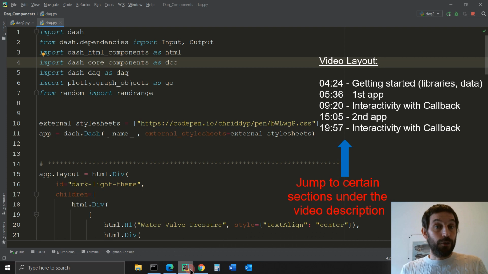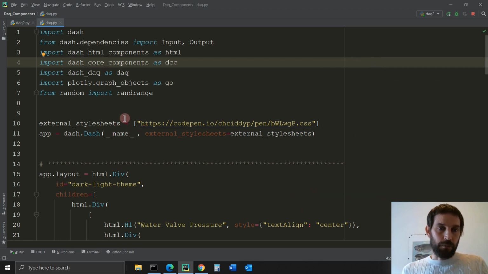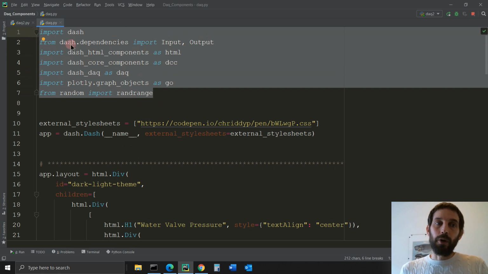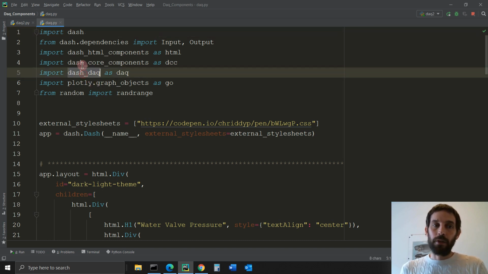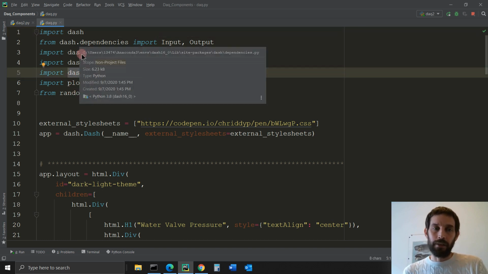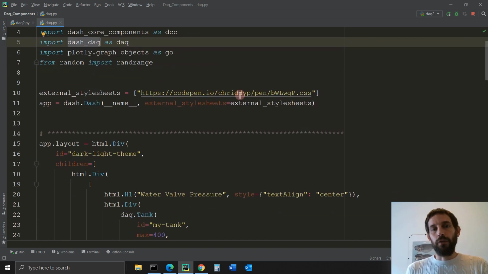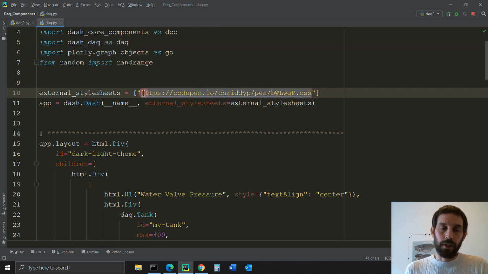Okay, so let's get started. How are we going to build this dashboard? The first thing you want to do is import all these libraries. We're going to use the Python file, but we're going to import all these libraries. If you don't have them, just pip install dash into your terminal and pip install dash DAQ, because I don't think that comes within Dash automatically yet. And then we're going to use this cool CSS file that Plotly built for us. Thank you, Plotly.